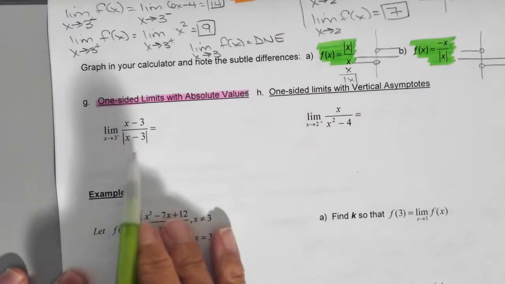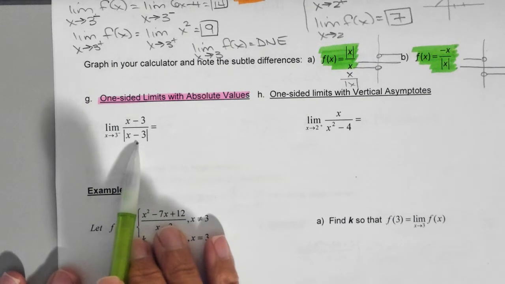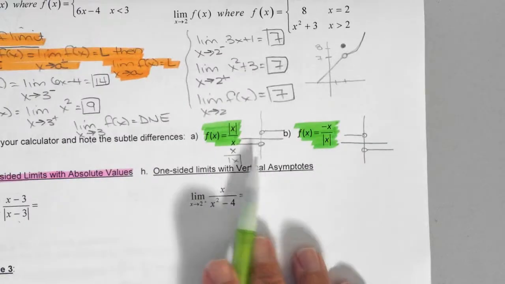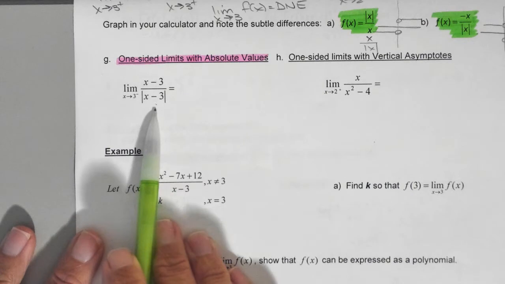All right, so this right here is very similar to A or B. A, because the x is not negative. So what that means is the graph is going to look something like this. But this is a transformation. Think about the quadratics. Remember when you guys had something like this?